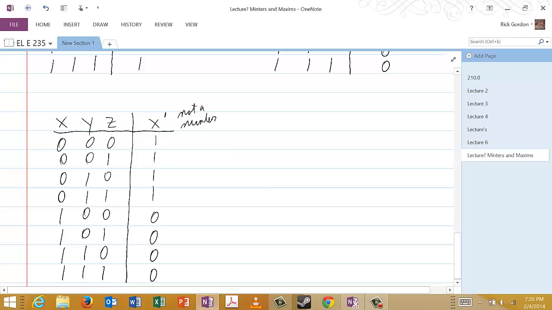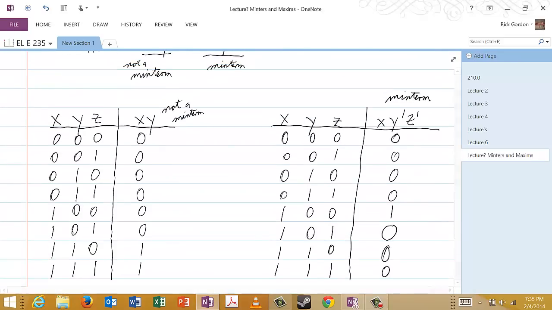because it is equal to 1 in a number of different cases. But a minterm is equal to 1 on a minimum number of occasions, which is just one occasion. There's only one combination of the variables. In this case, for this minterm, it would be 1, 0, 0. Only that combination of the variables will make this term equal to 1. All other combinations will make it equal to 0. So that's the idea of why a minterm is called a minterm: it's equal to 1 in a minimum number of situations.